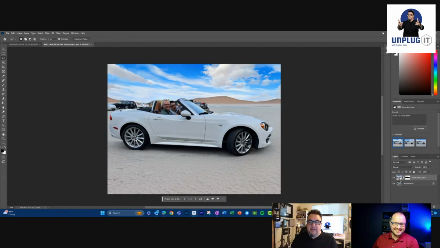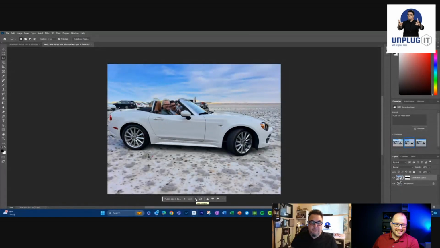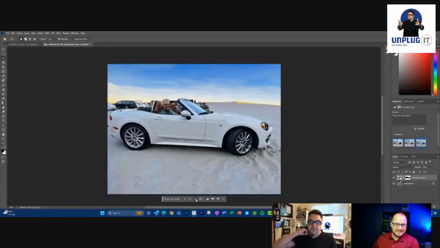Then look at that. That is just amazing. And all the shadowing under the car is there, everything. Here's a second choice it made, a little bit more like a dry lake bed. Ooh, and I like that. I like the sand dunes kind of idea. And I could go in and remove the other little cars that are in the background and really clean this up. But I did this in 30 seconds. And this really opens up a lot of really cool ideas on taking things that are there and using this generative AI to start adding other elements and building upon them, to take something original and create something really unique.